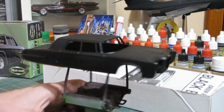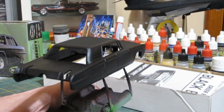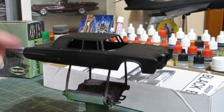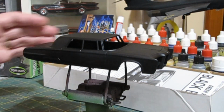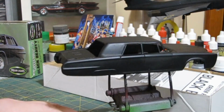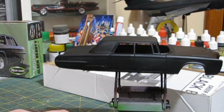And then we'll probably use SMDs for the tail lights. And we'll either use Testors window maker to put the lens back in, or we'll use the Micro Crystal Clear and put tail lights back in there. And then that'll be all pretty cool.